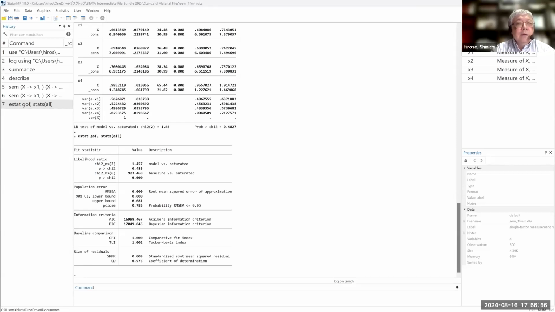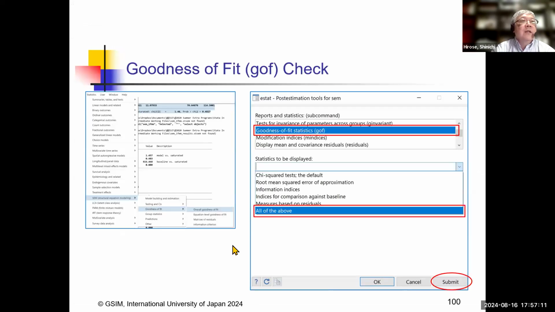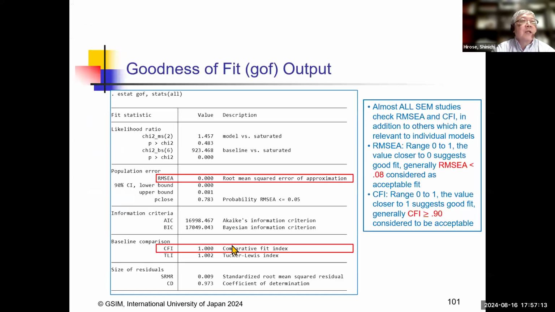Okay, then we need to interpret these goodness of fit indicators to conclude whether our model was good or not. There are two most essential indicators.